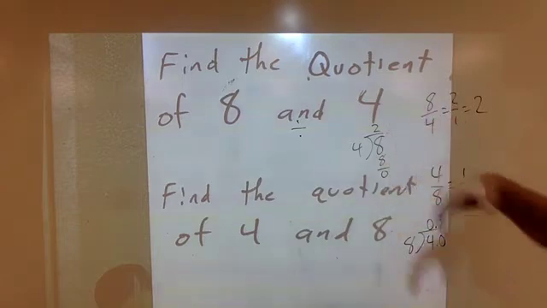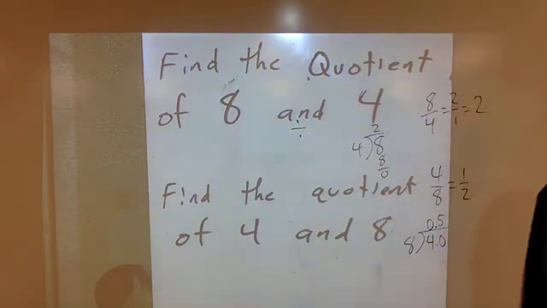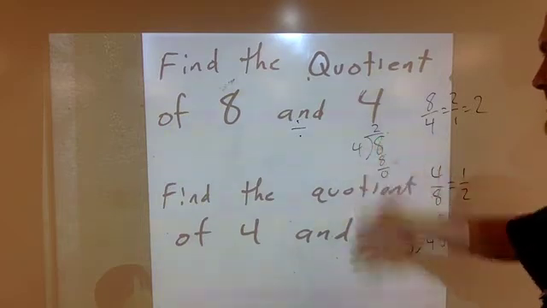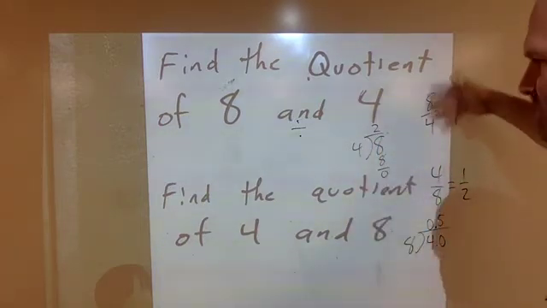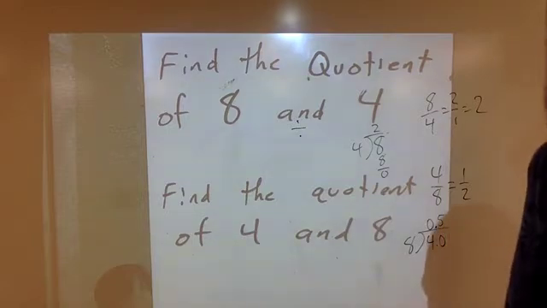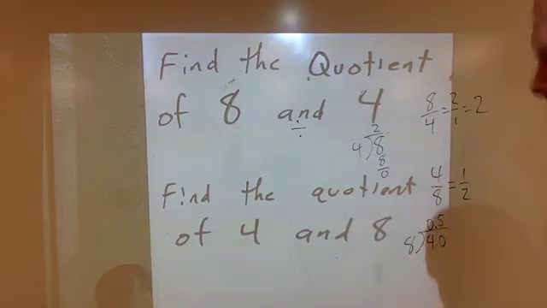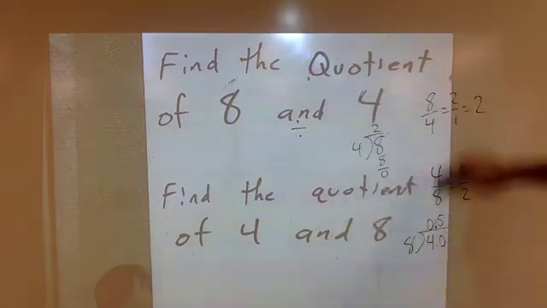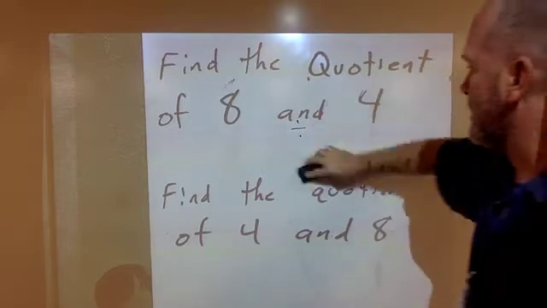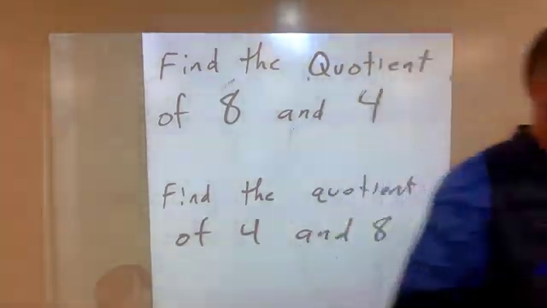Because when you get to a test, 2 and 1/2 are both going to be answers. So if you can't remember which one goes inside the house and which one goes outside, or which one's on top of the fraction and which one's on the bottom, then you're just guessing. And nobody likes to guess on a test. You'd like to know for sure if you got it right. So that's one trick that you'll see pop up. Here's another one.